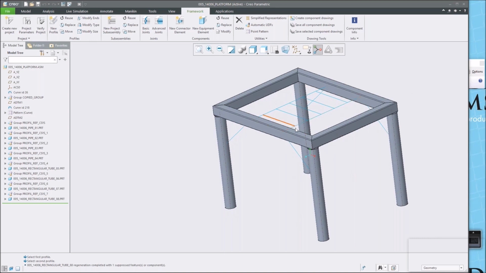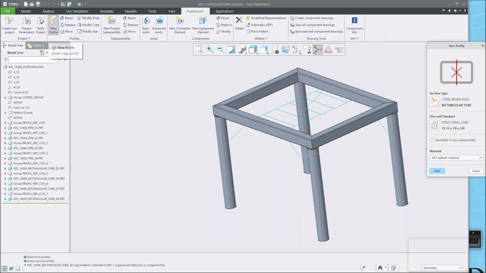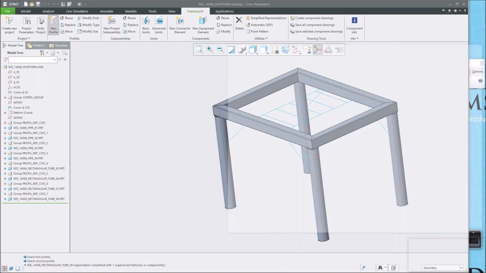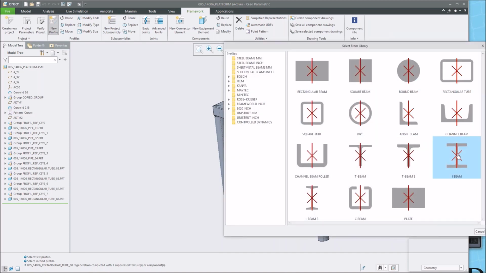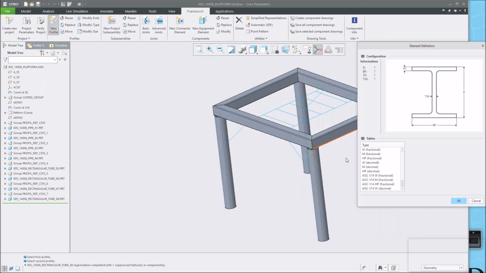All right, so now we're going to go ahead and add additional beams. So now we're going to create cross beams here. So I'm going to go in once again to the new profile, change the actual profile shape. This time I'm going to use an I-beam. And these deal with the different ratios as far as the relationship of the thickness to the overall height of the beams. So we're just going to use a standard one.